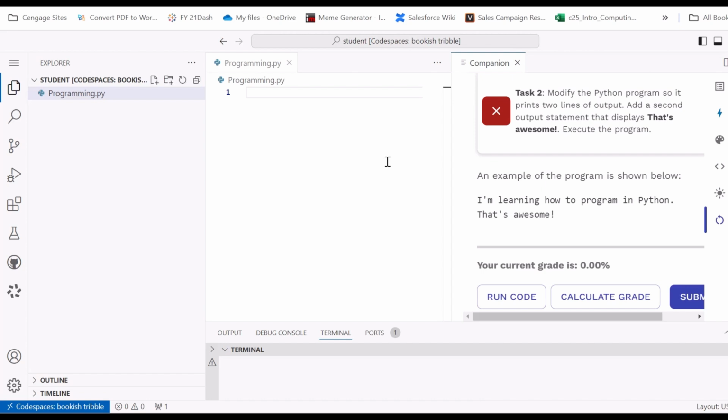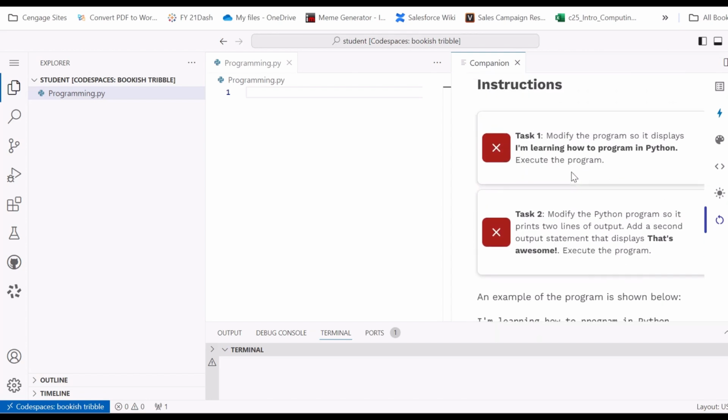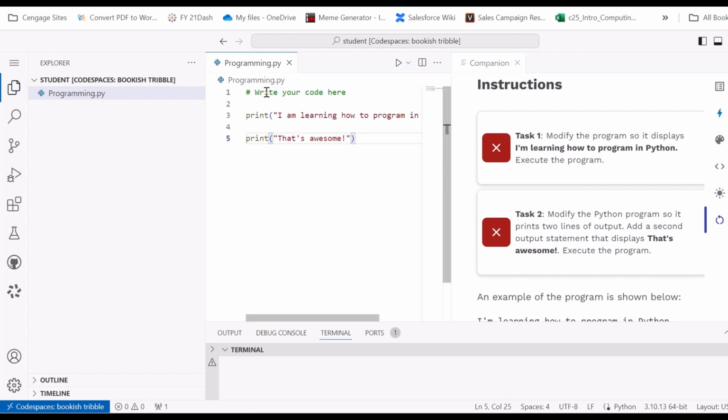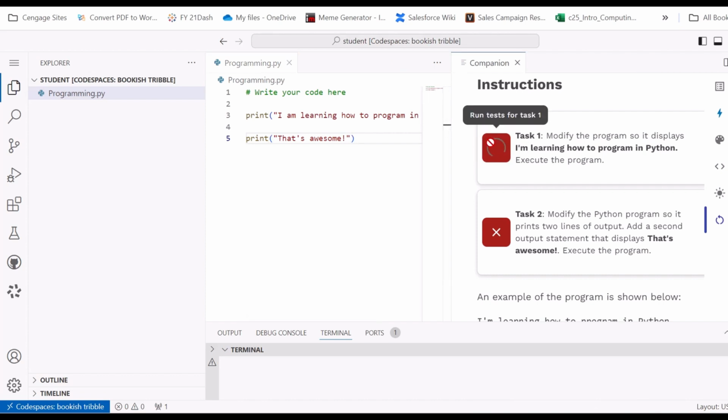The tasks identify the assignment objectives that the student needs to complete. They usually include a series of checks and tests which are run against the student's project to ensure each objective has been successfully completed. So for the purposes of this class, I'm going to go ahead and put in my coding. And then once the coding is entered, I'm going to go ahead and click the box for task 1. This is going to run the task to make sure that it's executing the program for the desired output. If the box remains red, it means the task requirement was not fulfilled, and a green box indicates a successfully completed task.